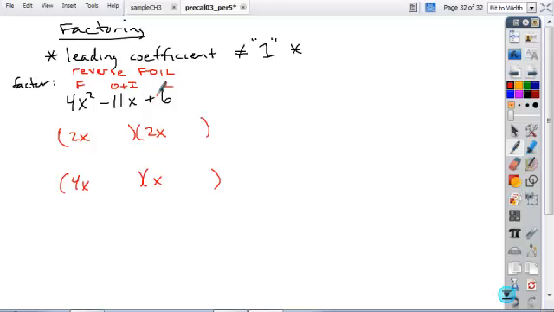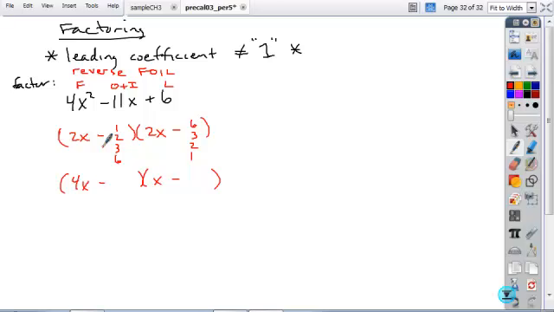And since our sum is a negative, what do we know about the sign of these? No matter what, we're dealing with just negatives. Okay, so that gives us a smaller number of terms to have to test in trial and error. And then you can just find the factors of 6. So we can either have 1 and 6, 2 and 3, 3 and 2, 6 and 1. Now you really don't need those last two pairings because they're just the reverse of up here, but I'll leave them there anyway.